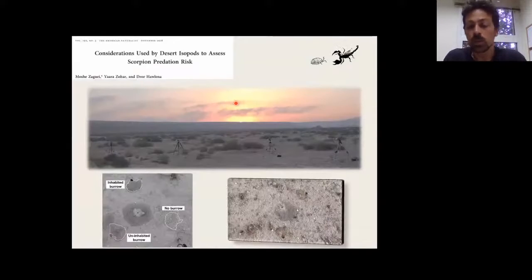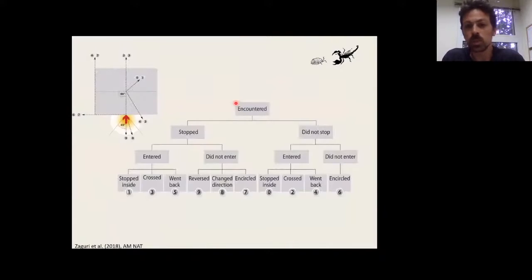You can see that once he encountered it, he actually climbed on the soil mound, meaning he's entering the treatment. I'll tell you that this is the uninhabited burrow in this replicate. This fellow is going to cross the mound and go down from the other side. Now let's see a different example here in the uninhabited burrow. You can see this isopod also approaching the soil mound. But unlike the previous one, this guy is going to stop. He's not entering and he's jumping backwards and fleeing. The approach we took for quantifying the behaviors was using this decision tree that we created. We first asked whether the isopod was stopping or not. Then whether he entered the treatment or climbed the mound, or not.